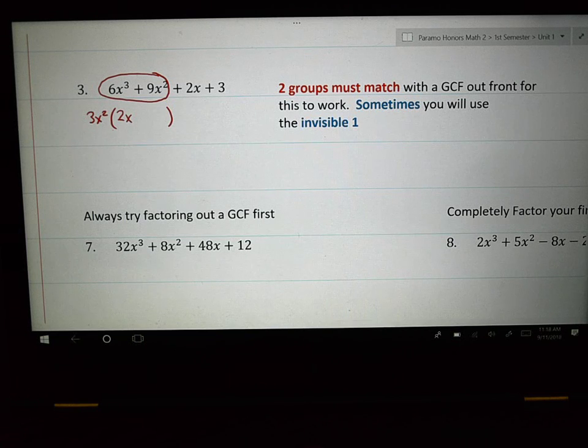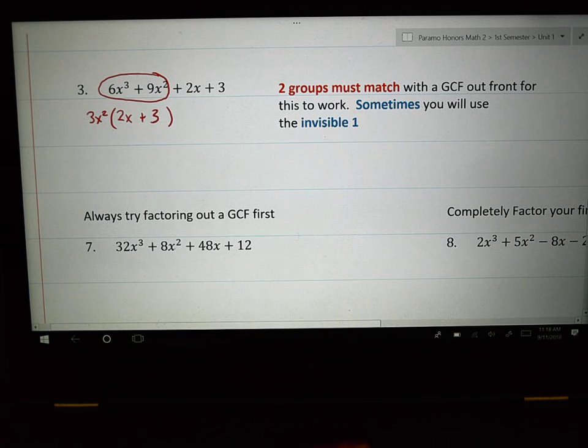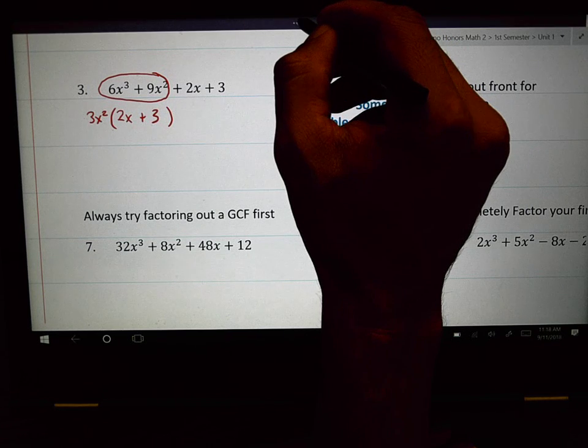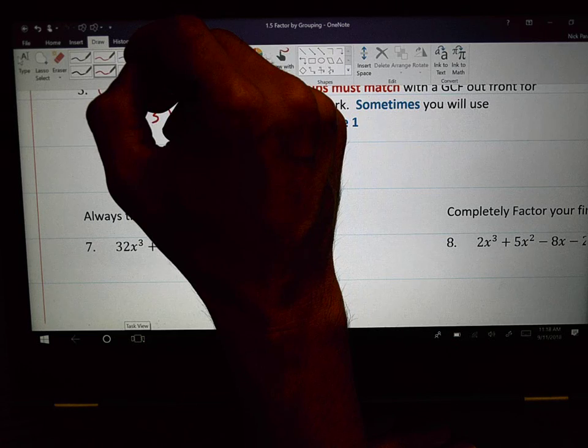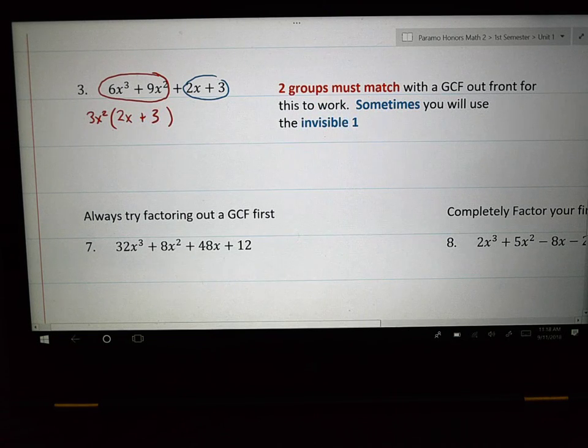If you know the second thing that goes in the parentheses, tell me, say it out loud. I agree with you who said plus 3. That is our red group, terms 1 and 2. What we're going to do now is switch over to blue, and we're adding stuff to it. It's still addition. Now, when you look at 2x plus 3, is there a GCF of it?